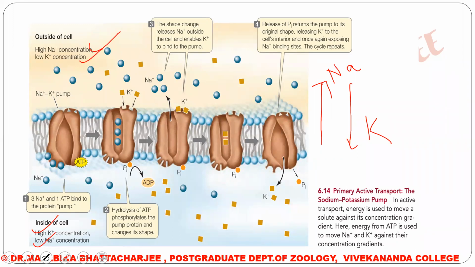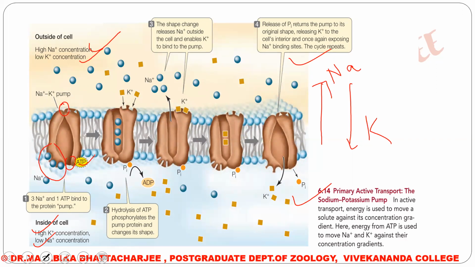Now, when I was talking about pumps, I talked about the transporters, some of the transporters as well as the pumps have gates. They have gates, and these gates do not open simultaneously. There's always a time lag between the opening of one gate and the opening of the second gate. Now let's look at the story. So this is the interior of the cell. This is the exterior of the cell. You are seeing 3 sodium molecules binding to the sodium potassium pump on the interior surface, and an ATP molecule has also attached.